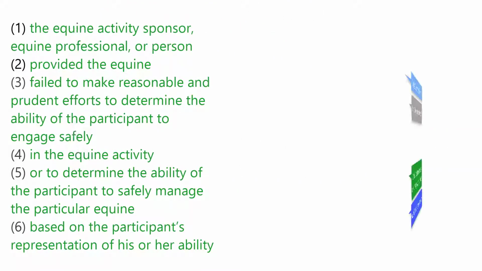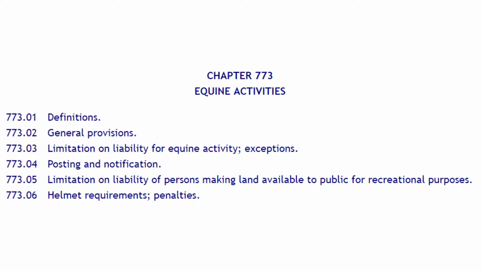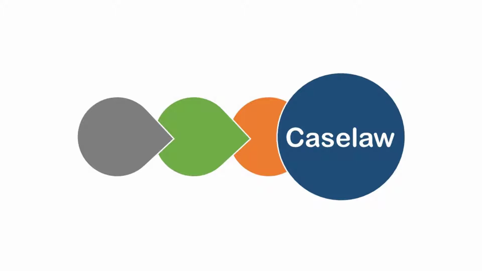So for the others, we would need to go to case law, because now we've exhausted this statutory section. There's nothing more for us to look at in the statute. So now we go to the 4th step of the research process, which is to look for case law. And more on that in section 311 when we talk about using annotations to slingshot from codified law to case law. Okay, I'll see you then.